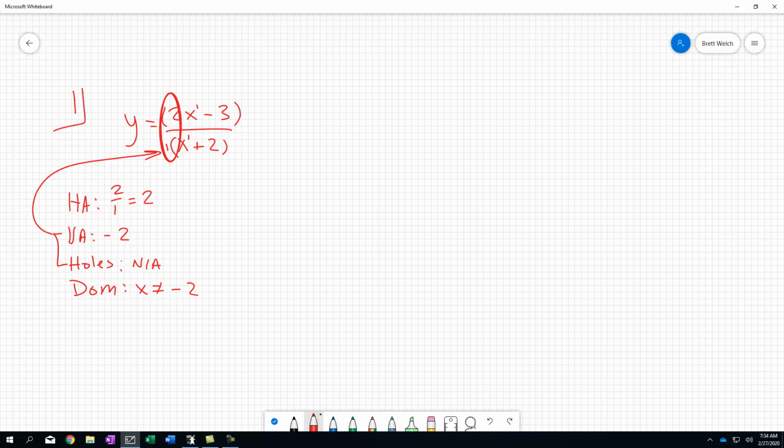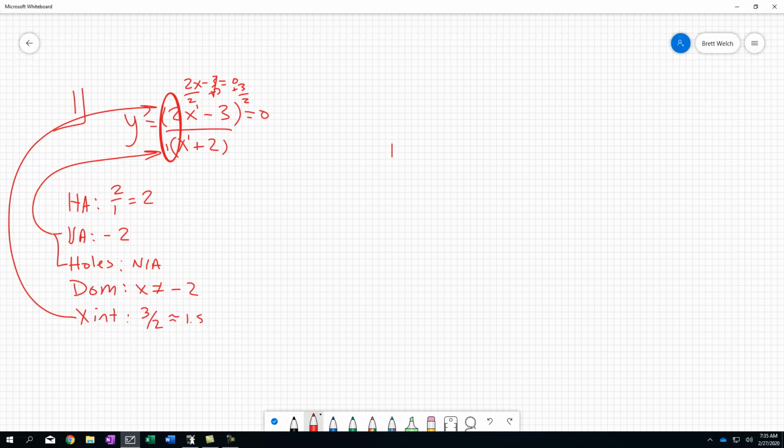And the last thing we have to find are the x-intercepts, which comes from making the top equal to 0. And we always said if you switch the sign, but then you'll have to divide by the 2. So if you think about 2x minus 3 equals 0, obviously we'd add 3 to get x alone, but then we'd have to divide by 2. Divide by 2, we get 3/2. So there's an x-intercept at 3/2, which is 1.5.